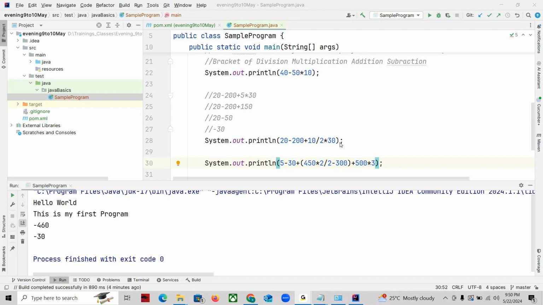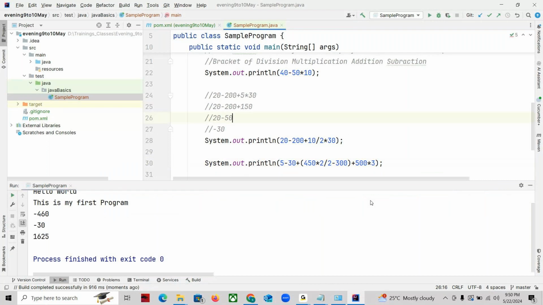Okay, 1385. It's 1625. How many of you got the answer 1625?